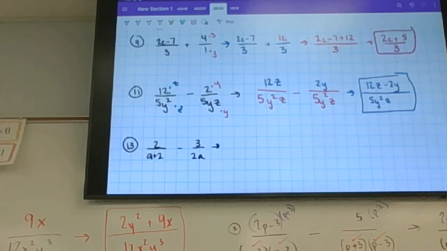Already different. Alright, so even though they both have a's and they both have 2s, we're just gonna include them both. Aubrey, what do you think it's gonna be? And I could distribute them and make it 2a squared plus 4a. Well, really, I just don't want to. I'm gonna keep it separate.